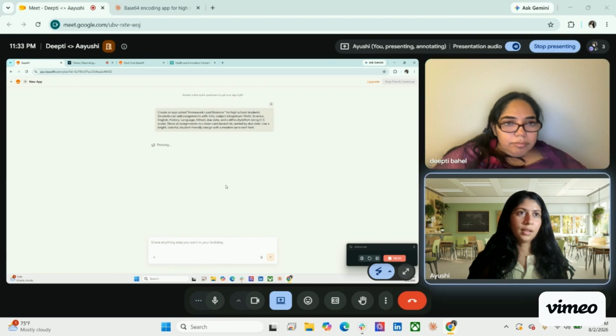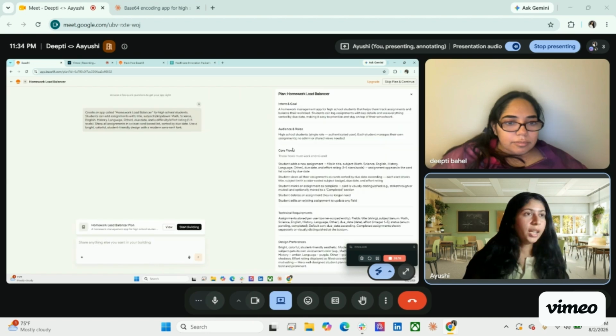Yeah, plan mode is a catch in vibe coding apps right now, that it helps us organize our thoughts first. So we can see that it has given us a full checklist on what's going to happen.